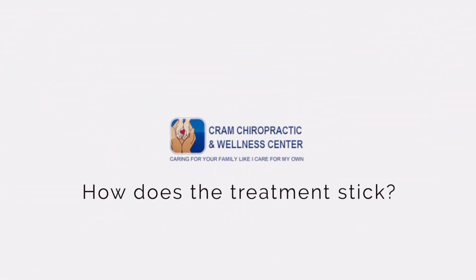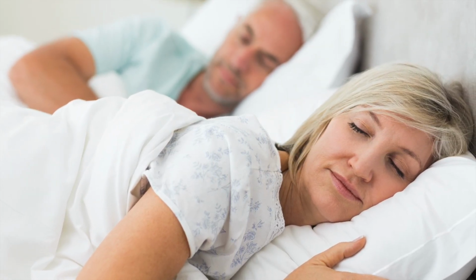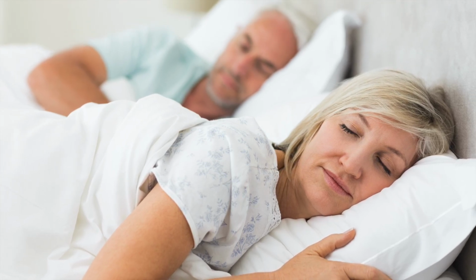And here's the other thing that's really important. So number one was we know what it is. Number two is we got to get this to lock in. How do we do that? Well, your brain actually does a lot of processing when you're sleeping. So what it takes is a REM sleep cycle for your brain to lock in this new response that it's going to have. So what does that mean? Do I have to sleep 8 hours in a row? No.